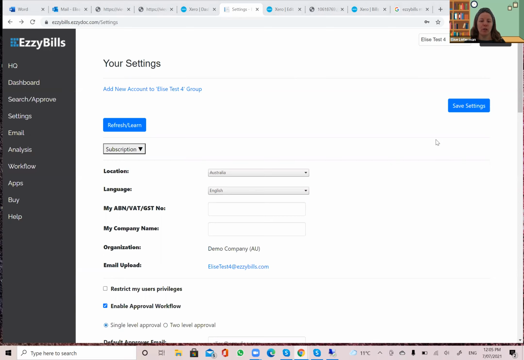So while you're going through your free trial, first of all, if you haven't yet set up a free trial, you can just go to our website, sign up for a free 30-day trial that gives you 30 days or 100 documents, whichever comes first. So you can go and set that up and play around with any of the features or functionalities that you want to play around with.